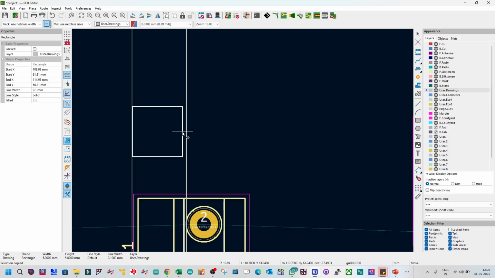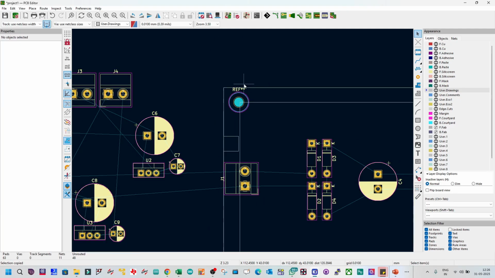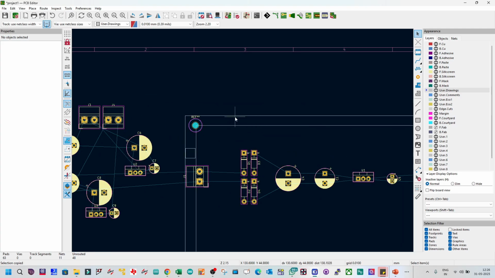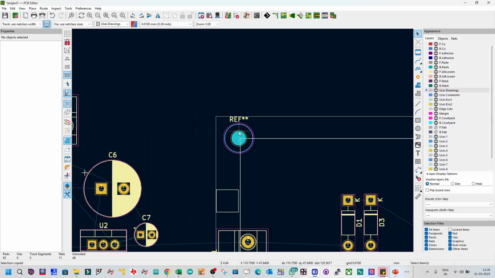So here the key thing to understand is you have to align the vertical, top left corner. That is the origin. That is not the origin. There is the origin. You can see here this thing, X, Y. If you go left side, there is your origin. Your origin is this one. You can move this origin here also, but I would recommend let us not do this. You just keep in mind that you have to always make alignment on the vertical and left corner. So this corner you have to align.